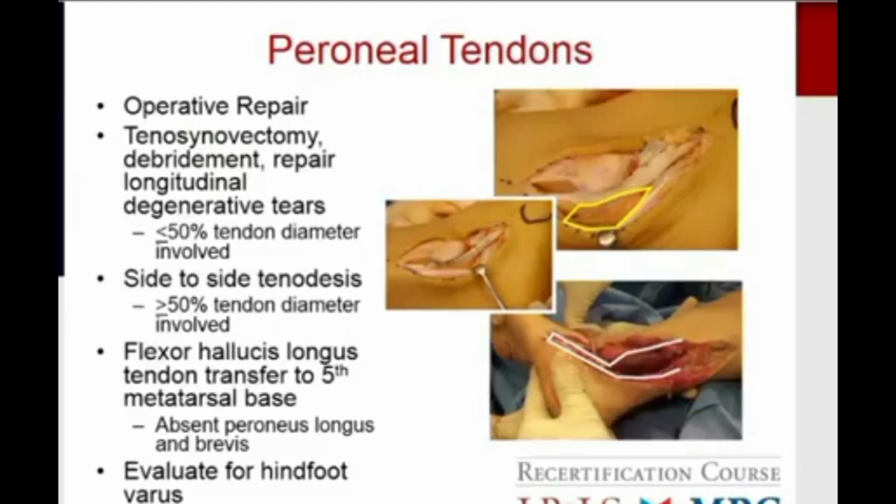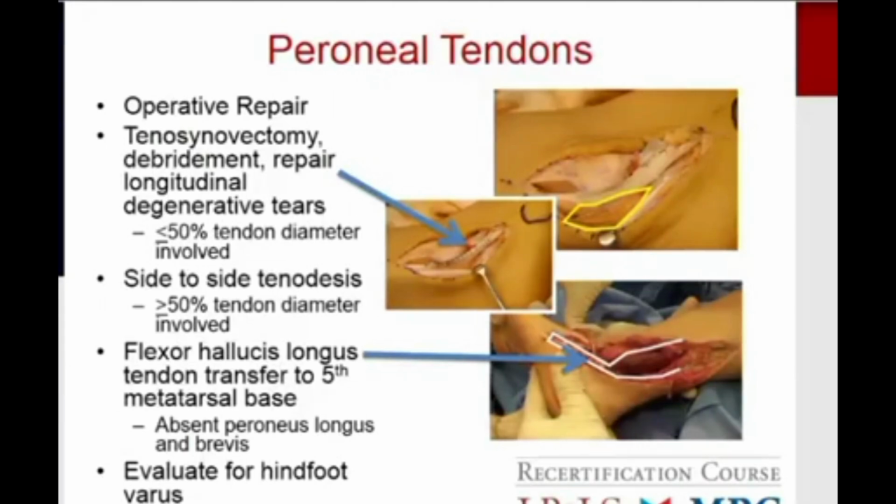Peroneal tendons themselves also require operative repair sporadically. We know that simple tenosynovectomy is done in patients that have fissuring or tears of the peroneal tendons themselves. We recognize, however, that if over 50% of the tendon diameter is violated, we then have to add some type of tendon transfer to supplement this repair. If the longus is good and the brevis has a greater than 50% tear, we do a simple brevis to longus transfer. If, however, both the longus and brevis are affected and neither are working well, we instead have to find a new tendon to make up for that deficit, and we use the flexor hallucis longus tendon transferred to the fifth metatarsal base to make up for both peroneal tendons being absent or ruptured or in bad shape.